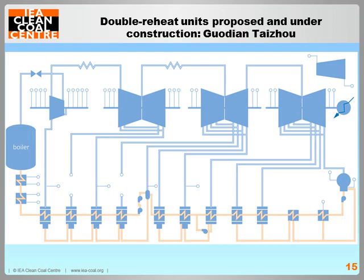The two coal-fired units at Guodian Taizhou will soon be the world's largest double reheat units at 1,000 megawatts each, and the most efficient, reaching 47.94% electrical efficiency. The single shaft tandem compound turbine manufactured by Shanghai Turbine Works has 10 stages of regenerative feed water heating, and the AUSC steam parameters have been achieved using commercial steels. The payback of the second reheat cycle is an additional 6.25 years on the single reheat cycle.